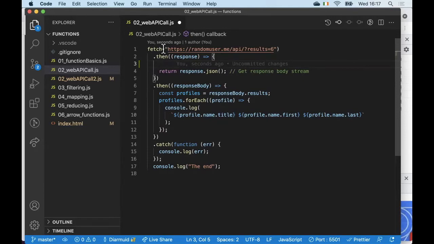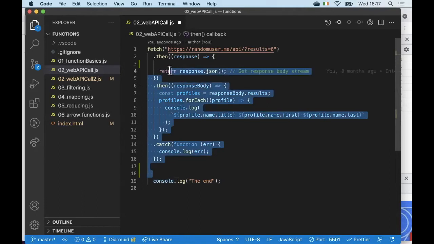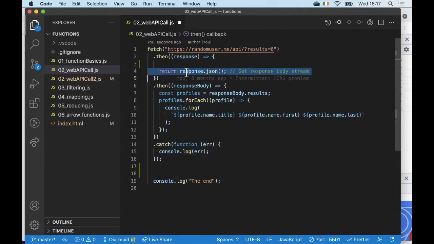Because the way it works is the fetch executes, but it's then waiting for the response to come back. But the browser doesn't hang around waiting for the response. It essentially jumps over all of this code and continues executing from here on. Eventually the response comes back, then it jumps back to here and starts executing that.